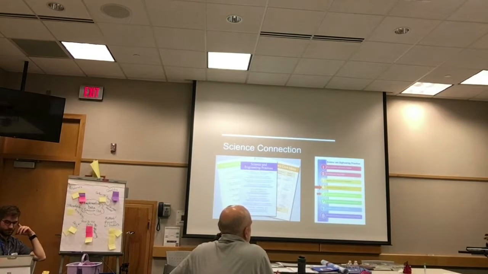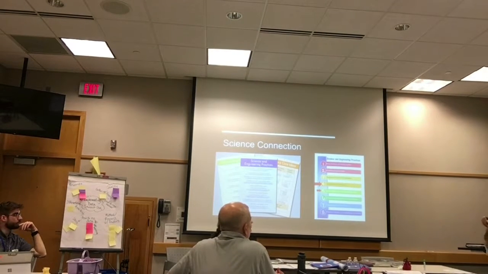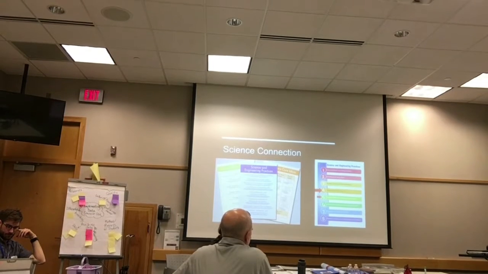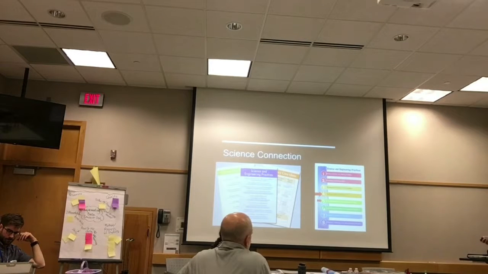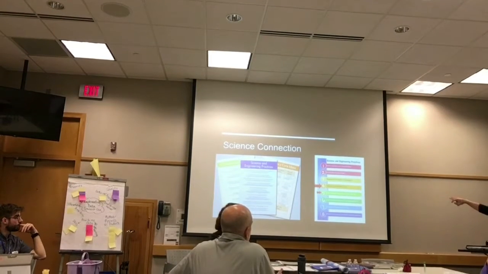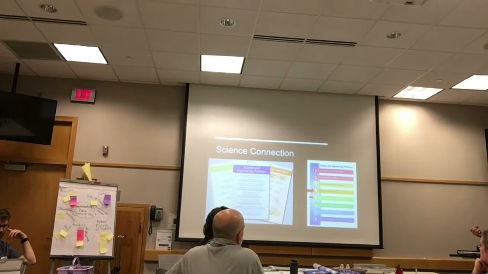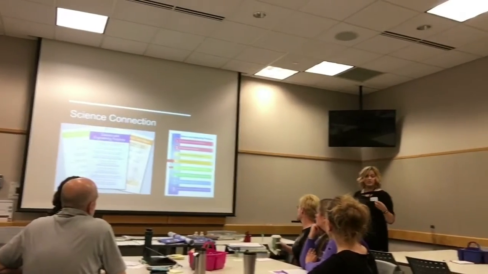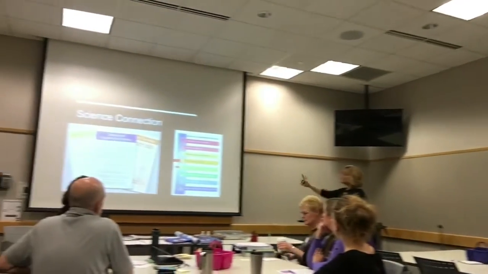And so you will see things like systems and system models, scale, proportion and quantity, stability and change, patterns, cause and effect, those types of things. So today, we're actually sitting in the middle of a science and engineering practice. I mean, smack dab on top of it, right? We're going to look at analyzing and interpreting data, which is science and engineering practice number 4. Because it is so closely related to number 5, which is using mathematical and computational thinking, we're going to look at that too. We're not going to spend a ton of time on it, but I think it's worth taking a peek at today. So that's the science connection.